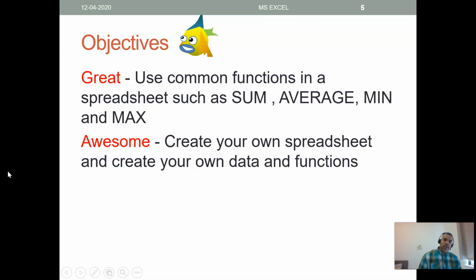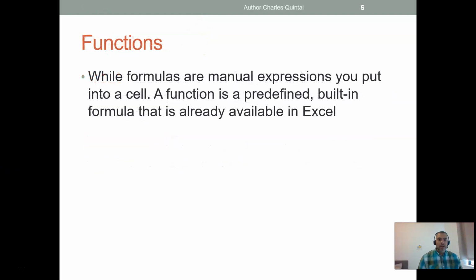So today's objectives are, we're going to use common functions such as the sum, average, min, and max functions. We are going to focus on those four main functions. We're going to look at them with some examples, and it'll be great if you could create your own spreadsheet at the end and create your own data and functions. So that's what we've got planned today. Let's take a quick look.